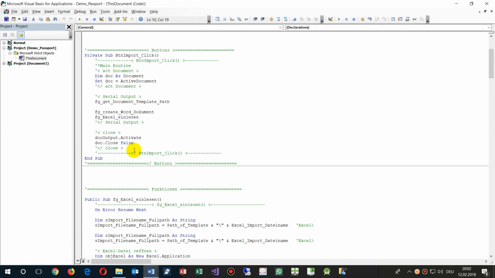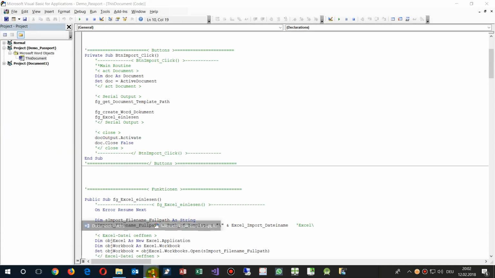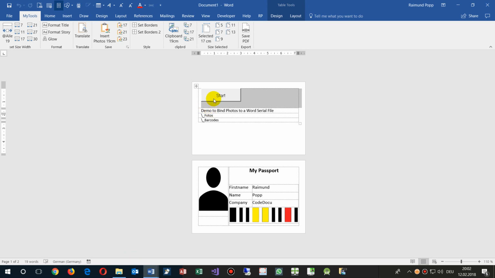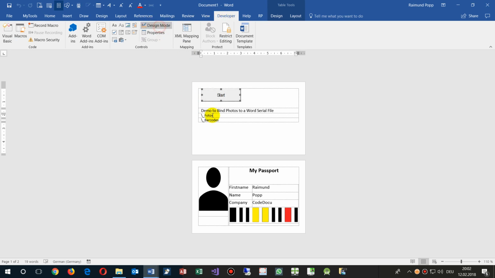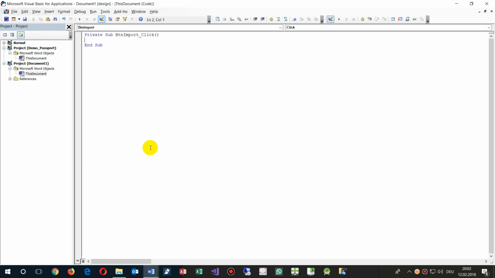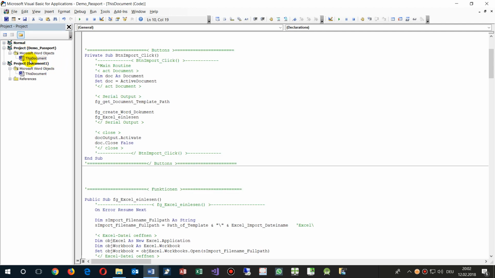Now in our file we have this button, and when I go to the developer tab and into design mode, I can view the code. Not this one, not the button import, because I'm on Document1 now, but it would be there.